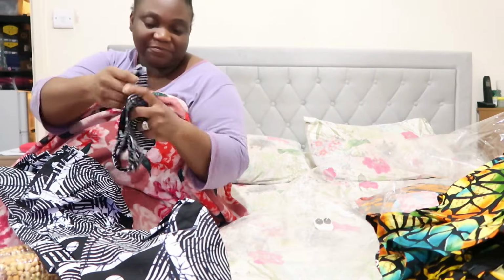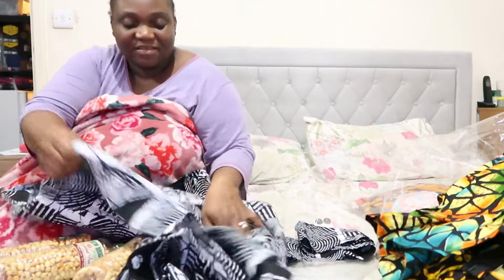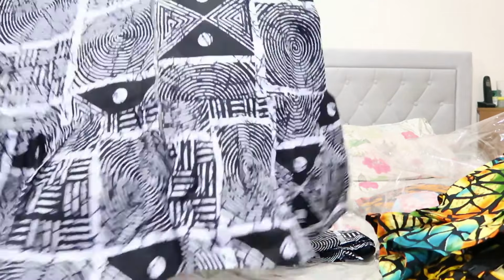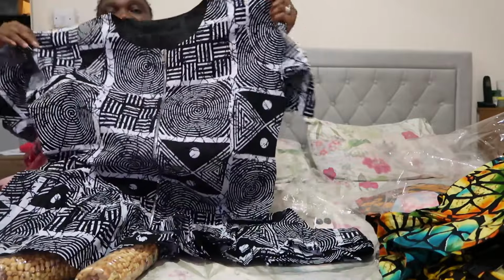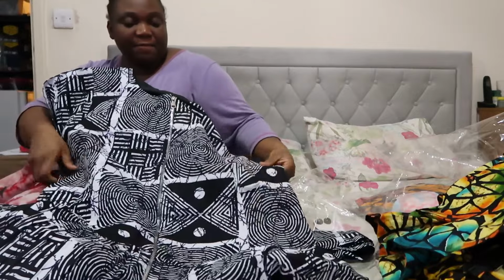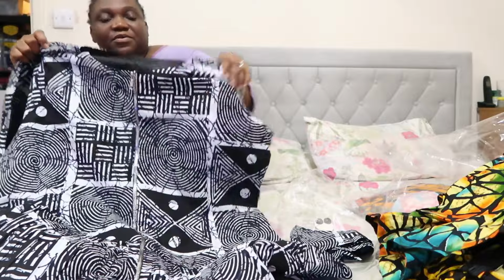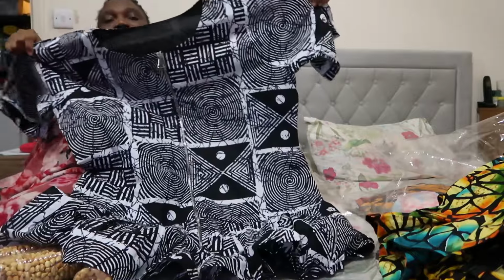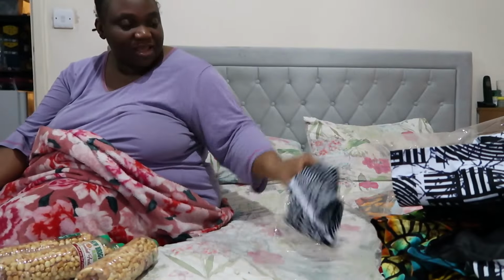This is the belt. I love this fabric. Oh my, I love the way this fabric is like adire. So these two are the same style. I really hope it is sized up because Jiro is busty. I hope they got her bust measurement right. Okay, so that's that one. That's for my daughter.